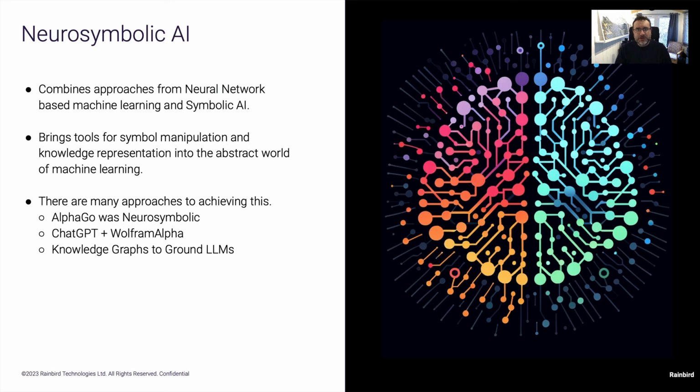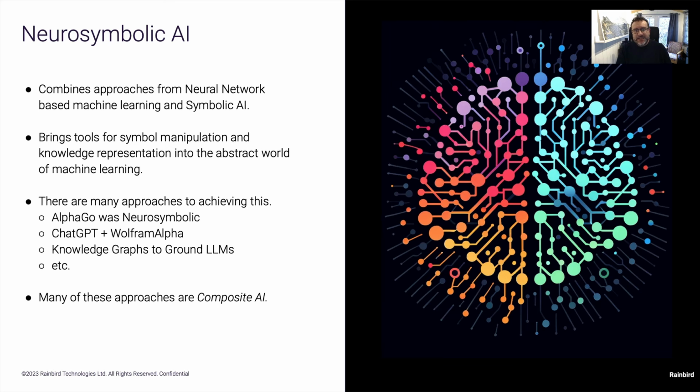And there are many other approaches. I'm going to introduce the Rainbird Neurosymbolic approach to you today. One thing to think about these different approaches is that these are really composite approaches. And there's a term which is starting to arise, which is Composite AI. Composite AI is really about taking an approach that uses multiple different models to enable us to broaden the applicability of what it is that we're building, to broaden the decision space that we're exploring.